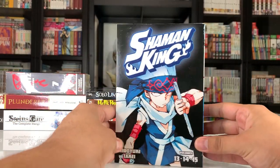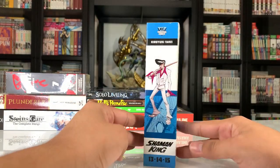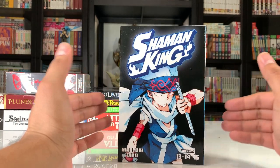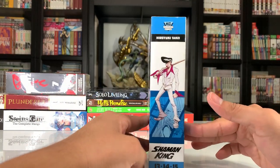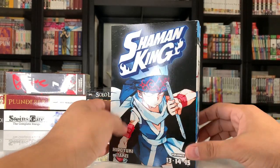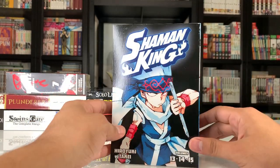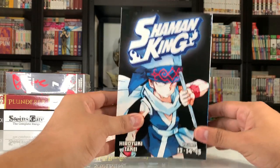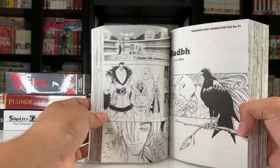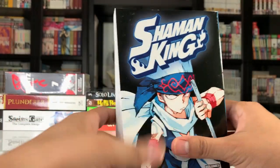Next up is a series that seems to have no issues with publishing delays, and that is Shaman King Omnibus 5. These things are just being pumped out and we're already at Volume 5. I think I just started collecting this about two to three months ago. I've been hearing good things as the series progresses — my good friend Prof Otaku wasn't enjoying it at first, but he says the last couple of volumes have been getting better. I personally do like the artwork, it looks really good.